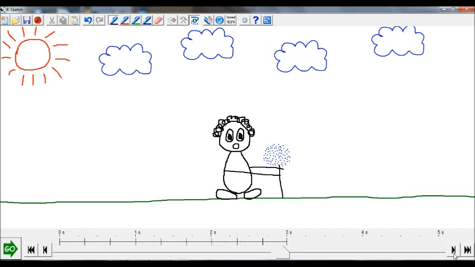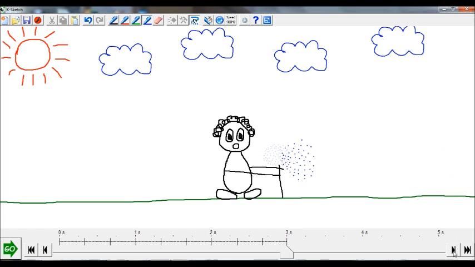Now what we need to do is nudge forward 5 times again. 1, 2, 3, 4, 5. And what we'll do now is make it appear like the dandelion seeds are starting to fly away. So we'll get the eraser button, erase all the dandelion seeds, and then make them look like they've been dispersed. That's just a matter of clicking the blue pen and drawing them so they look like they're flying away. So you keep doing this until you've achieved the desired effect.